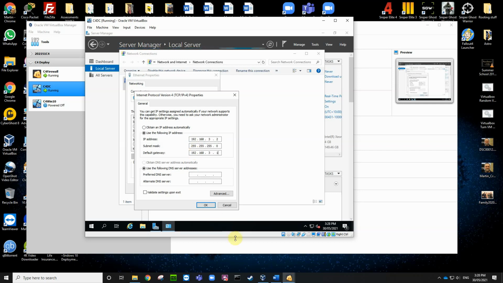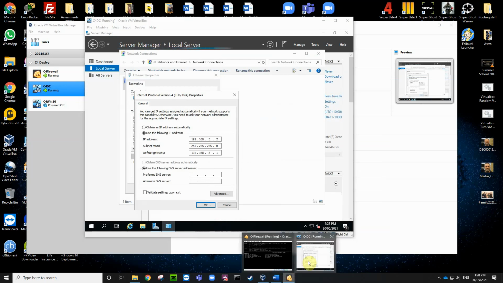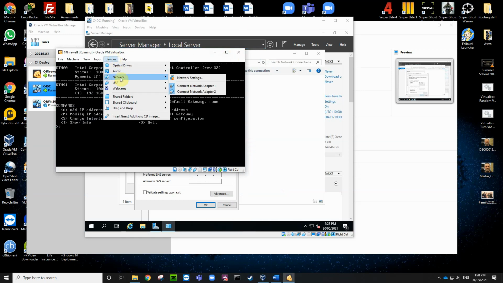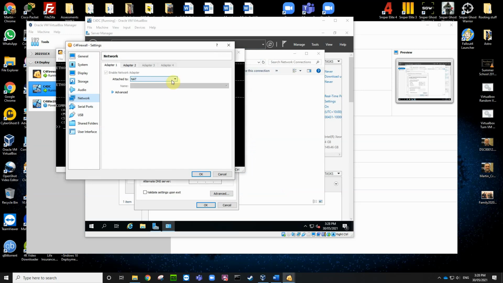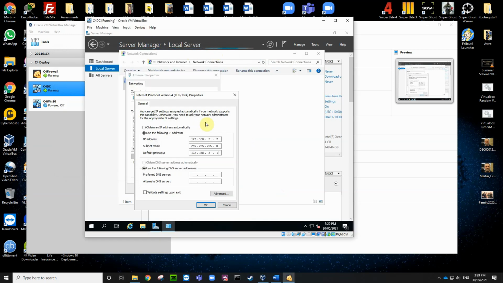192.168.3.1. That's because this thing is 3.1. And the devices we should look at is where these things are connected. Adapter 1 is NAT and adapter 2 is to the internal network. So we just need to make sure that our machine's connected to the internal network as well. For the preferred DNS server, I'm going to use the one that's out on the internet, 8.8.8.8. That'll do for the moment.